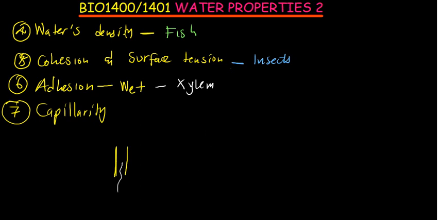So this is very much important in the movement of water going up, and it is very important for the survival of a plant for water to be able to move. So capillarity is due to cohesion and adhesion. This is about water and its properties. That is what we need to understand: knowing water and its properties, and the importance of each property that water has. And that is it.